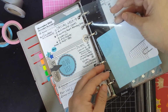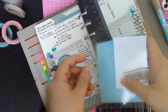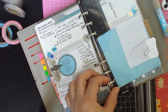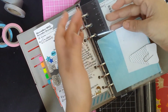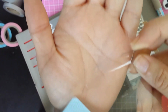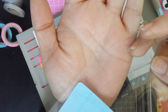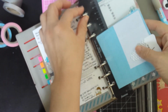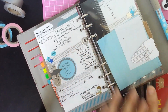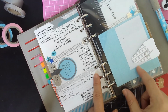So I have easy access to these type of transparency sheets, and I was able to make some dashboards by just cutting them to size, hole punching them, and then with the holes, all I do is cut the little part that is left on the edge after you hole punch, and that way I can remove it from the rings easily.